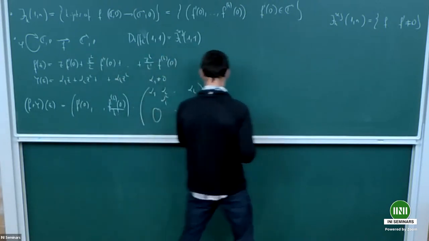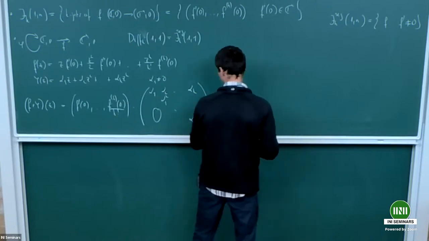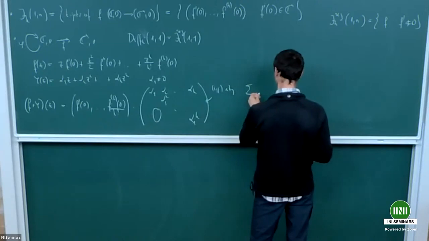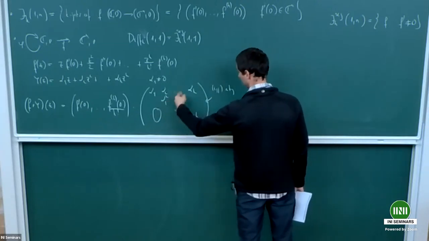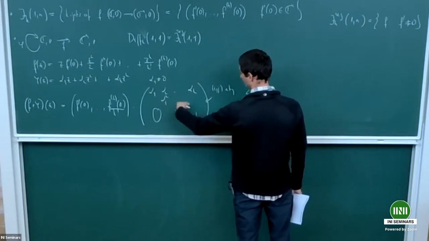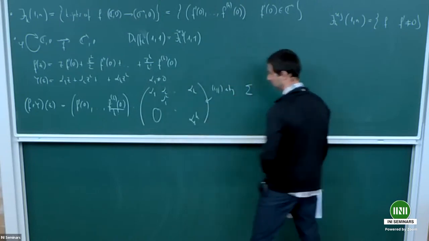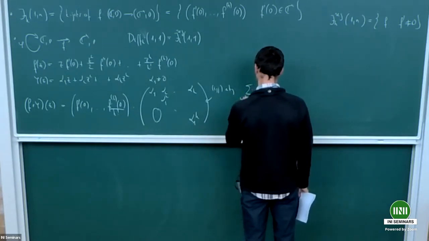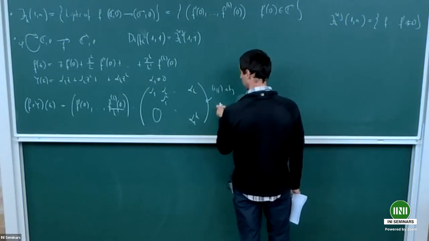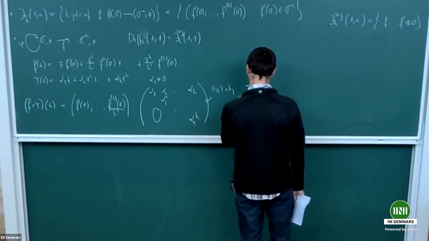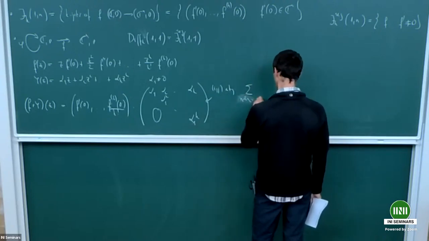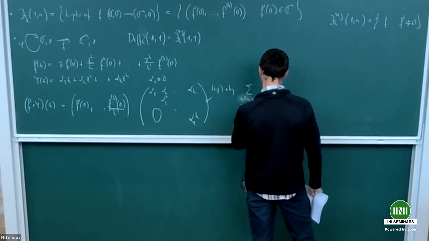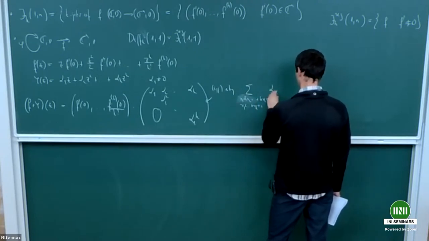So let's say the IJ entry is the sum of, in the I-th row, we have degree I polynomials, and the weighted degree is equal to J. So R1 plus 2R2 plus ... plus K RK is equal to J, and R1 plus ... plus RK is equal to I, of alpha R.